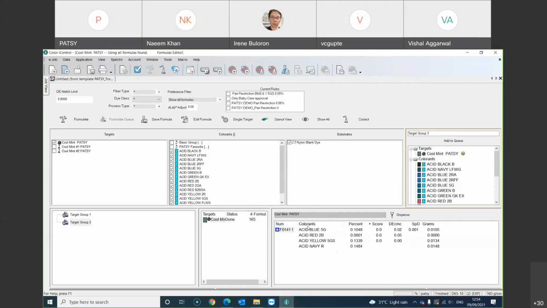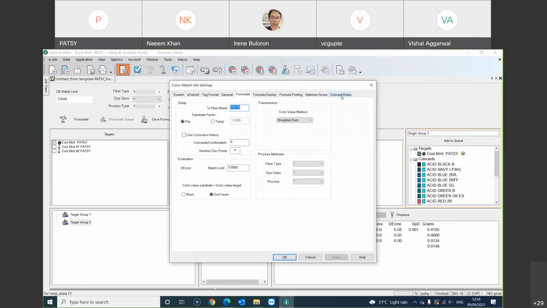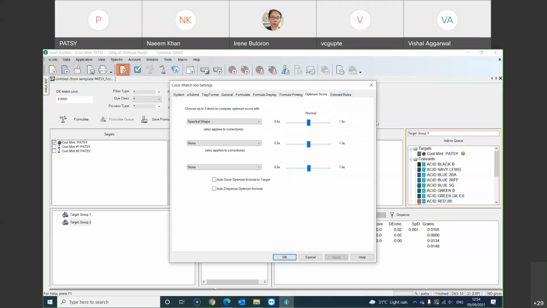No matter what, the software will display the best recipe based on the optimum score. Same as the coating application, we also have an optimum score, and it is also based on the settings, how you want to set it up to get the best recipe. In the newer version, version 10, we are looking at the spectral shape, which we didn't have last time.